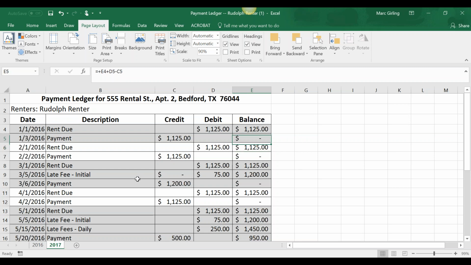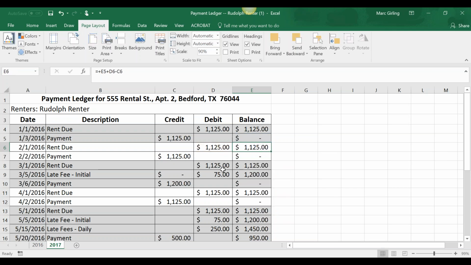You want to make sure that no matter what cell you're in in column E, the formula for that column should always be reflecting the cell above. It should always be starting off with adding in the balance in the cell above. Then it will in turn add or subtract the adjacent cells as well.